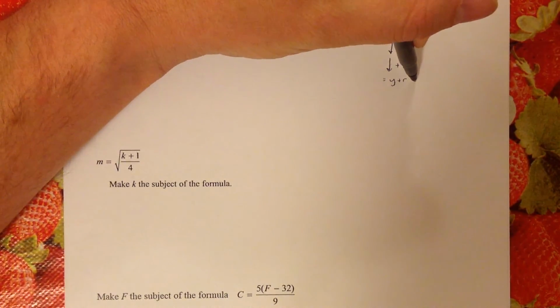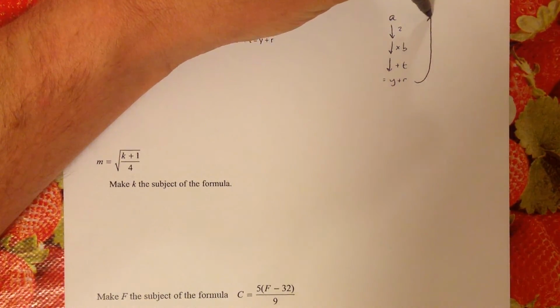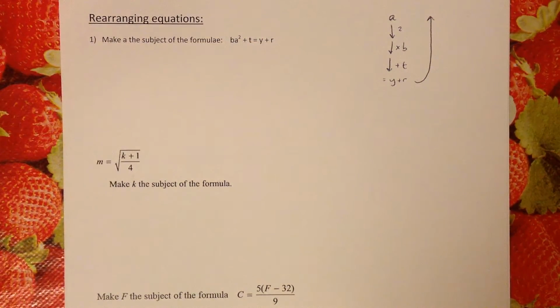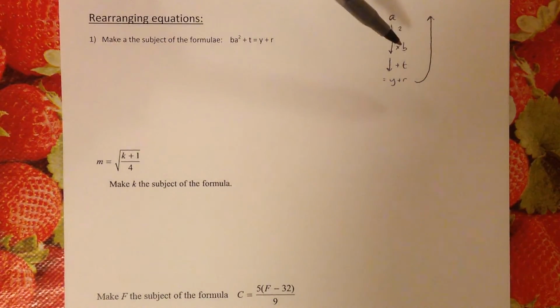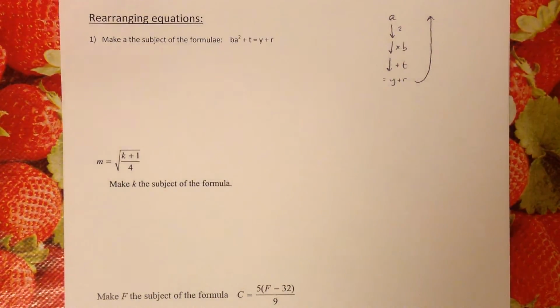So my objective then is to, using inverse operations, undo all of these stages in BIDMAS that happened to A in this question. The reason why I've set this over to the right hand side is I'm going to use it as a technique to help with my balancing. I'm not going to use it as the actual working out to this question, and I'm telling you that because in the mark scheme for the Edexcel GCSEs, this method known as the flow diagram method, if done correctly, can award full marks. But if there is any mistakes in it, then you'll end up getting nothing, whereas with the balancing method, you could pick up part marks for each of the correct levels of calculation you do in it. So we're going to use it over here as a guide, but our actual work is going to appear under here, and we're going to use the balancing method.